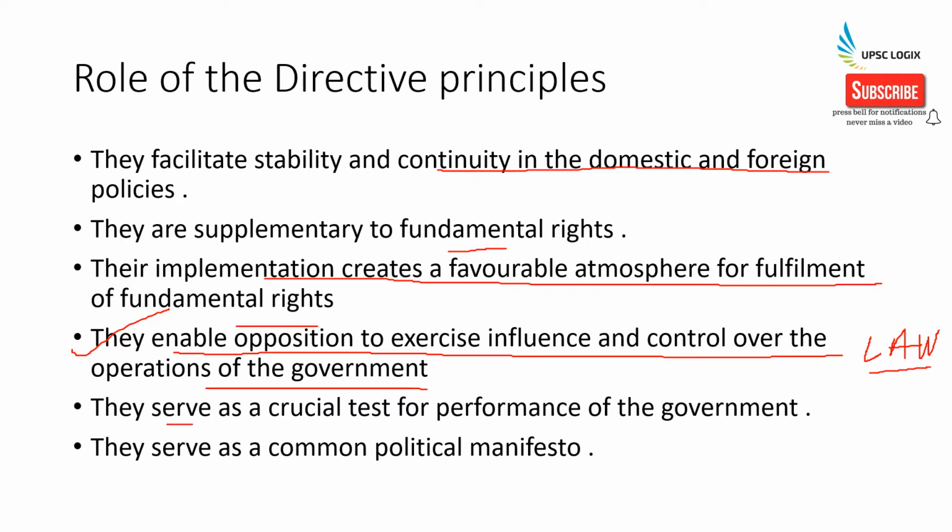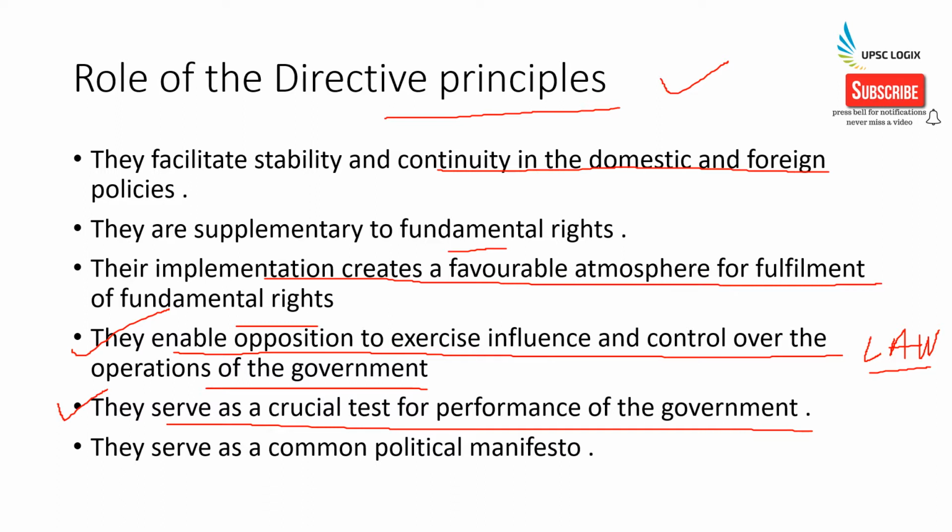Then number five, they serve as a crucial test for performance of the government. So the people can examine the policies and programs of the government in the light of the constitutional declarations, and people can actually check for themselves how much the government has worked in implementing the directive principles or making laws which are in conformity with the directive principles.